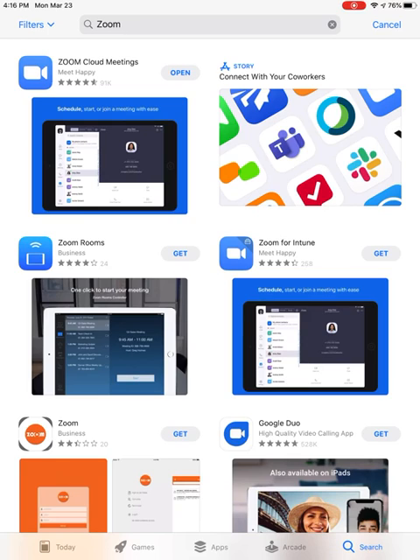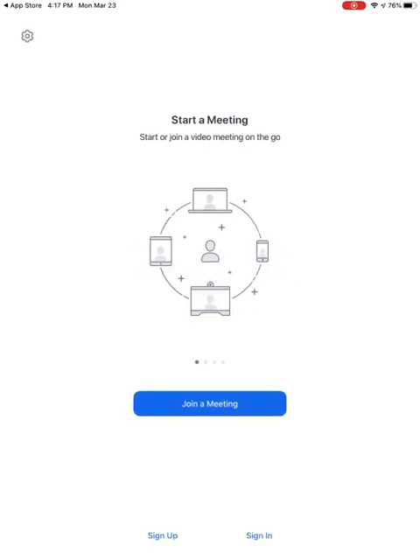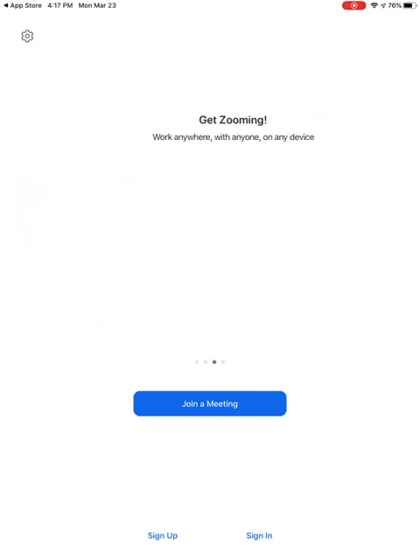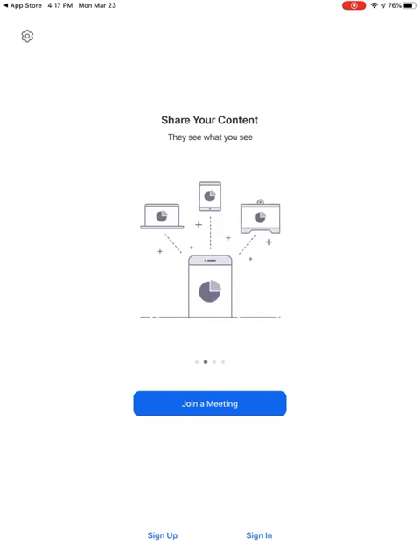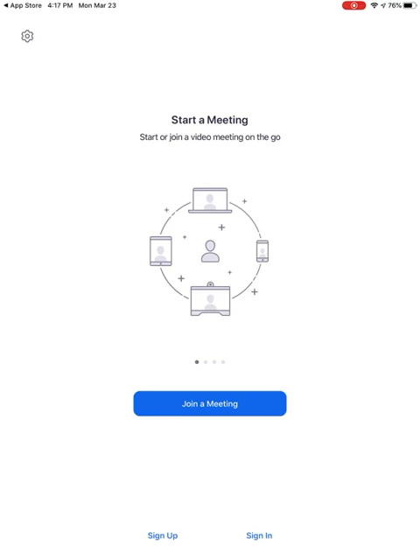You'll notice the button that appeared next to Zoom Cloud Meetings now says Open. I'm going to go ahead and tap Open, and it launches the Zoom app for me. Now there's a little four-screen intro that you can swipe through here on your own so that you can see what Zoom is capable of doing for you. But the next step will be to either sign up with an email address and a password so you have a login unique to Zoom, or to use either your Google or your Facebook ID to sign into Zoom, which we'll discuss in the next video.